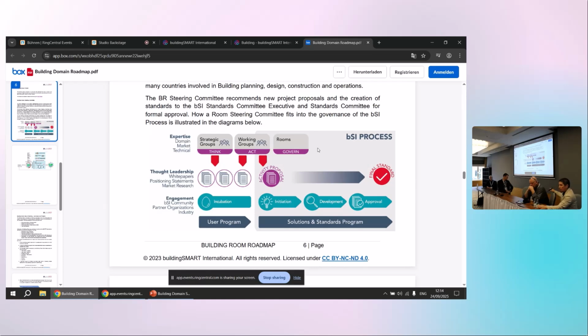As soon as it's approved, you start working on deliverables, on work packages. And we have the next step in the development, and then, of course, several steps of improvement will run, and finally it will be a standard.